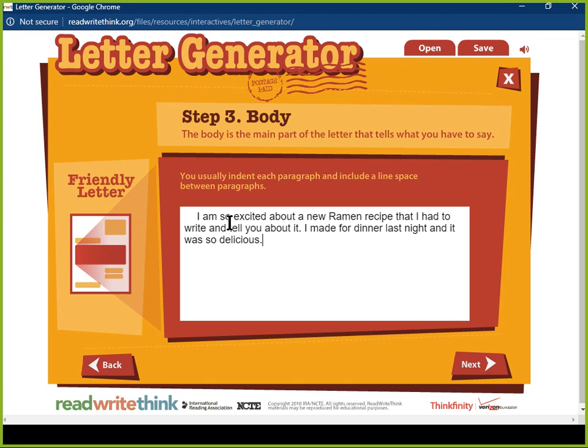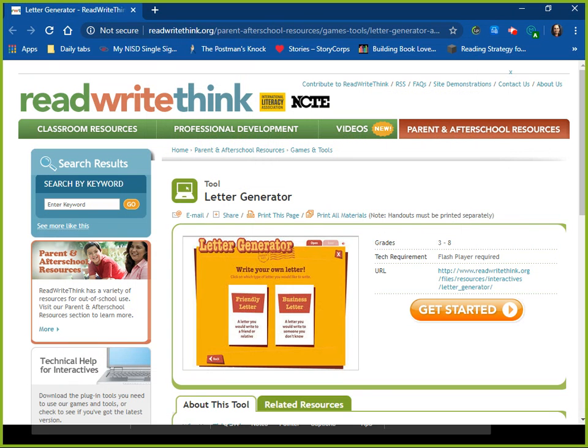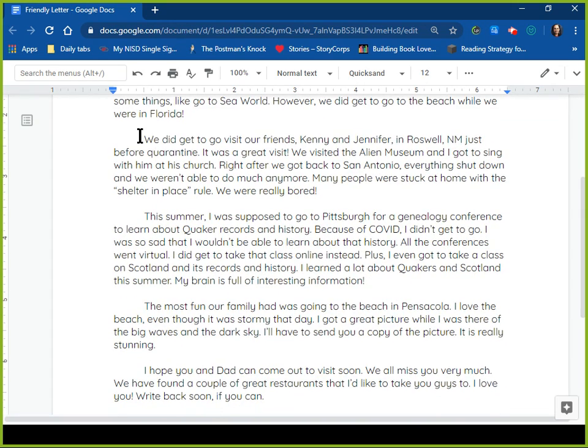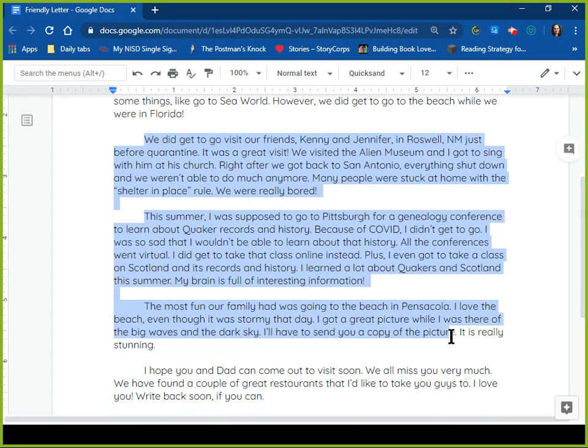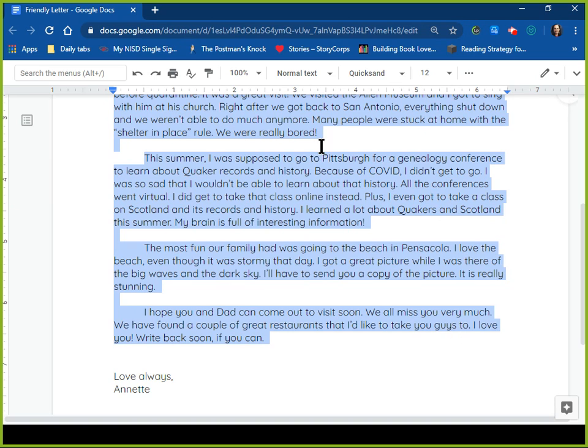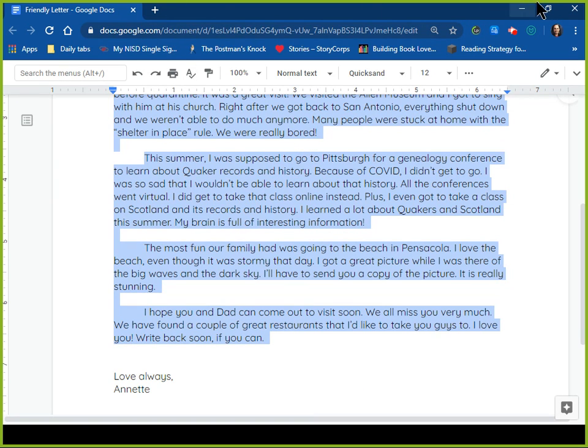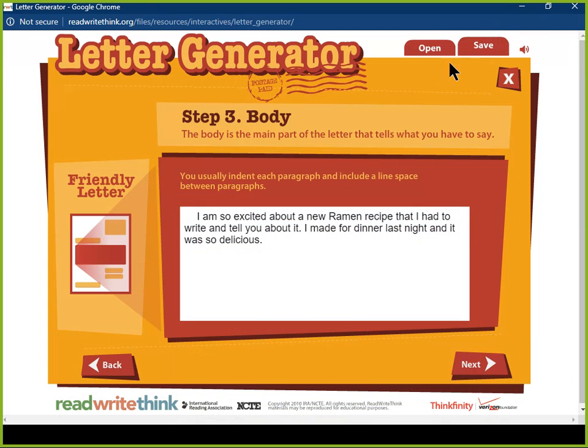Okay, so if you guys have already made your letter, what I could do is, it's going to look really funny because I'm going to be using the one that I made. So I'm going to copy and paste that, even though it's already done. Here we go.